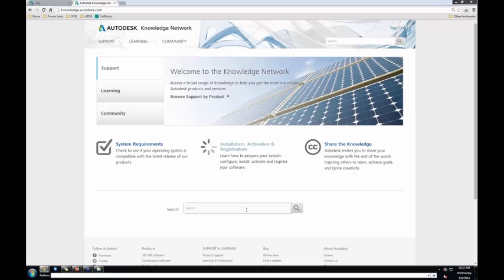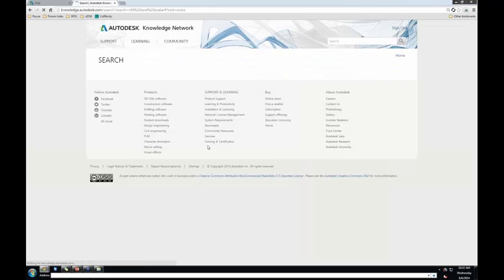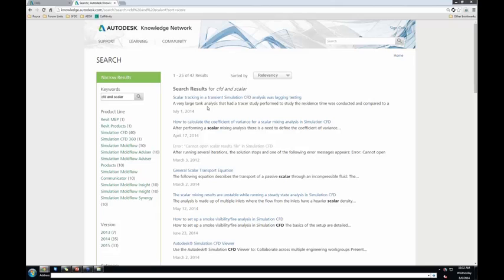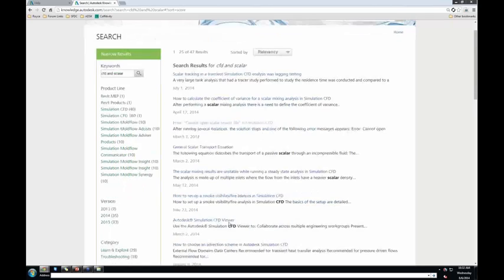We don't talk about who you are, we don't talk about your products. It's very open-ended questions. So for instance, if you want to do CFD and you want to know the supported CAD, you could look for that. Or you had issues with accessing 360, maybe you're doing a scalar analysis, and you could do a search within the knowledge network. I like to just include AND in there. It allows it to search a little better, I think. And then you get some scalar tracking, transient, calculating coefficient of variance, and all sorts of different scalar type of questions that we have that come in.